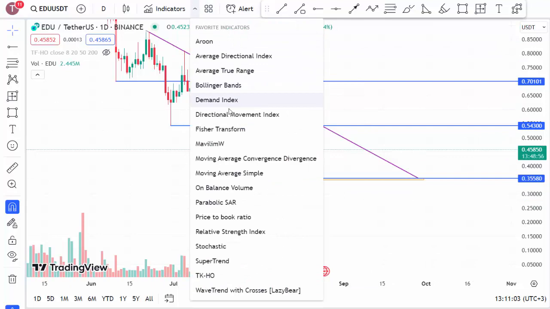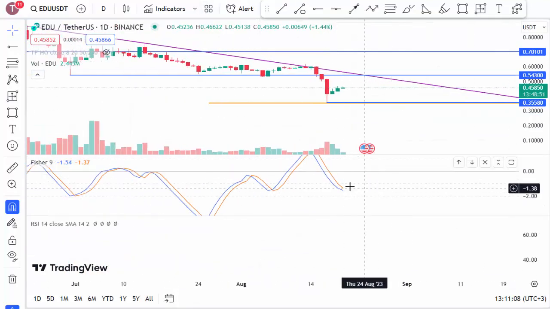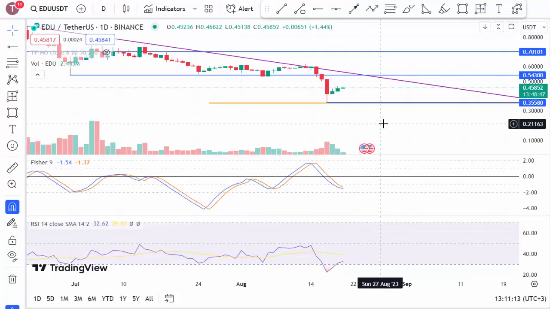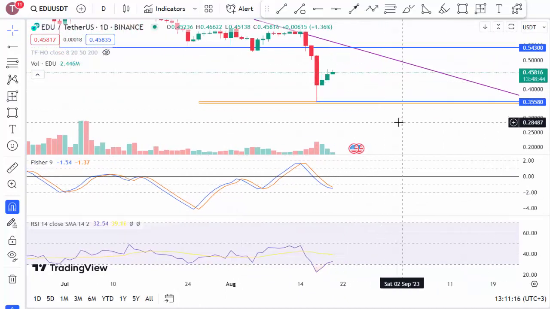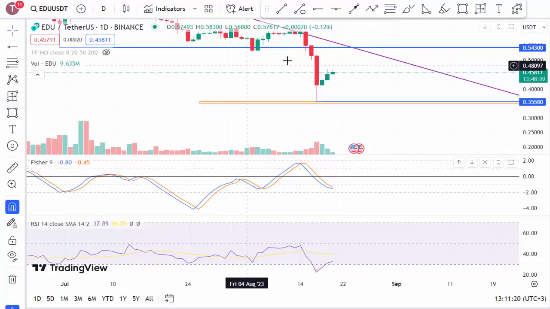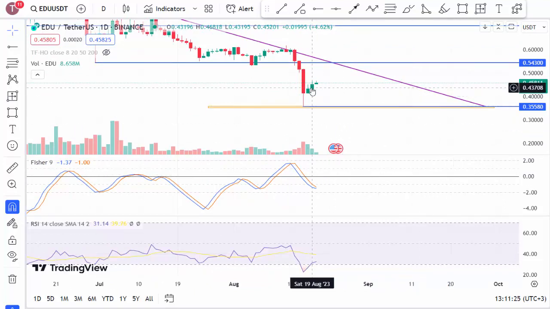Now, let's continue with our examination of the indicators. The Fisher indicator has not yet shown an upward breakout and is still indicating a sell signal. As long as there is no upward breakout, according to the Fisher indicator, we might continue to see price declines. Currently, there's an upward movement, however, due to the lack of volume, Fisher is not interpreting it as a buy signal. Please be aware of this.